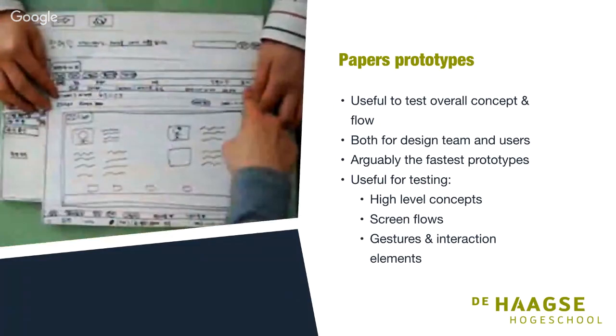In a similar way, you can make screens of the website that you're making. There is no functionality. You just show the website to the user and say, okay, where would you click if you want to see a list of your contacts? Okay, I would click here. Then again, you take the page and give them the next page, which will appear if they click here. So is this the page you were expecting? Okay, now if you want to send an email, where would you click? Etc., etc.